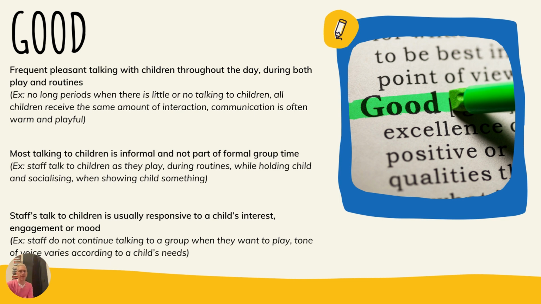This would be a number 5, sorry, a good on the rating scale. Most talking to children is informal and not part of formal group time. So, for example, they talk to children as they play, during their routines, whilst holding the children, socialising, while they're showing the children something, not just at circle time or song time or story time.